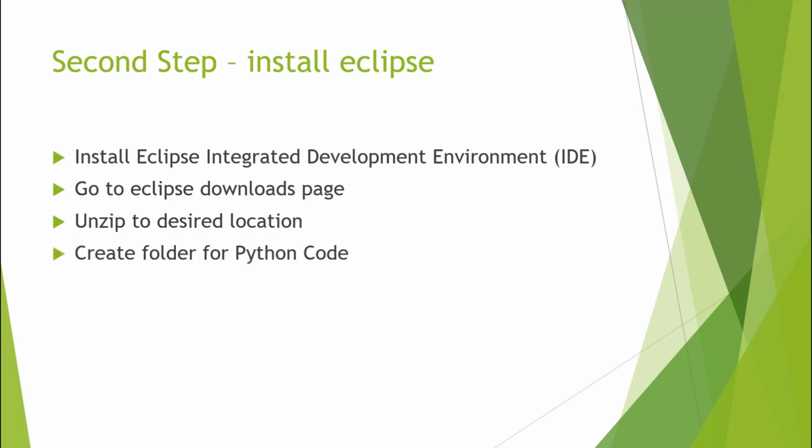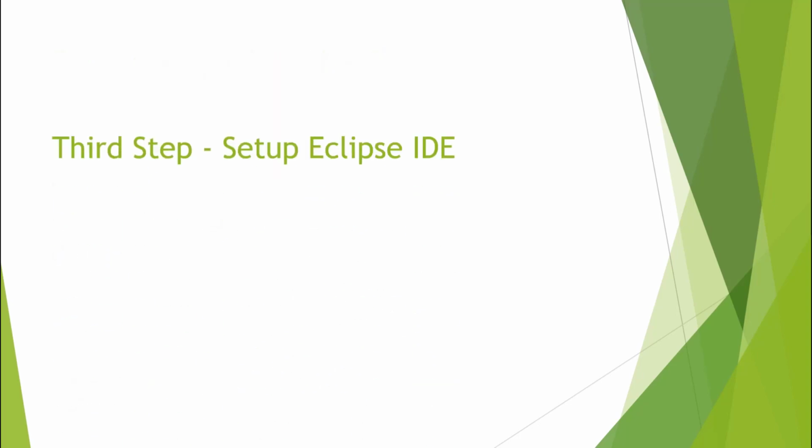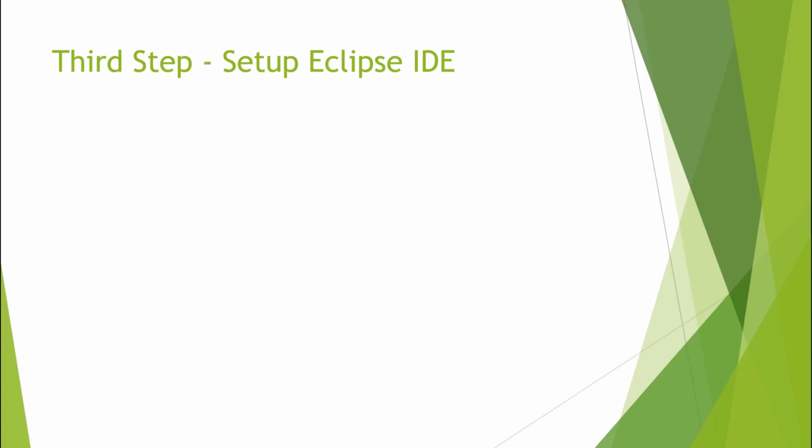Now, after you install Eclipse, the first thing you need to do is create a folder where all your Python code is going to be saved. It's going to be saved in a physical location. Yes, there are cloud solutions out there, you can save it to the cloud, but we're not going to do that now. We're just going to save it on your machine. Makes things easier.